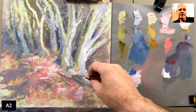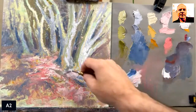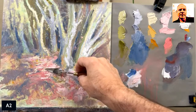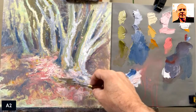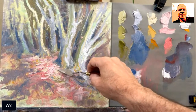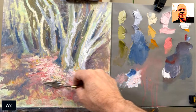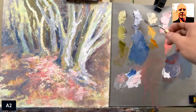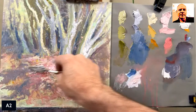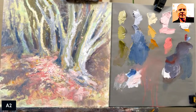I'm going to bring some of those in. And one of the things I love about the Impressionists' work is that they have colors going over top of colors that's broken, and it's just the sense of light that they could get by playing with all kinds of different colors in the light and a little bit in the shadow, but more so in the light. I can bring some blues into that even. Now I've got all of those light colors that are happening in the lit areas. It's a lot more exciting that way.